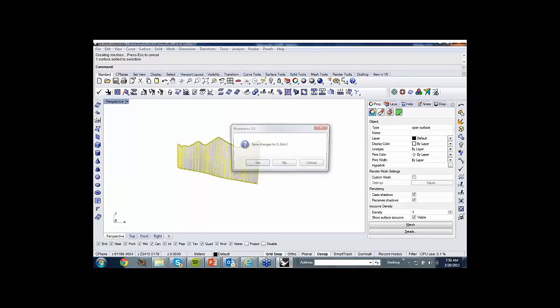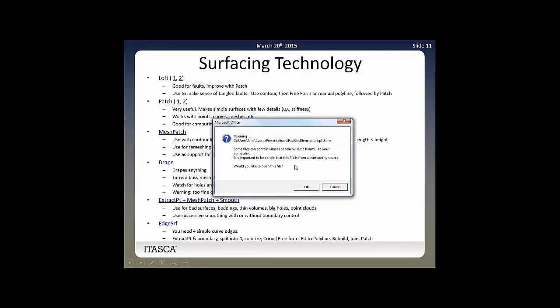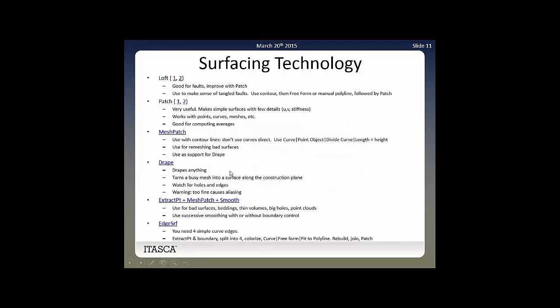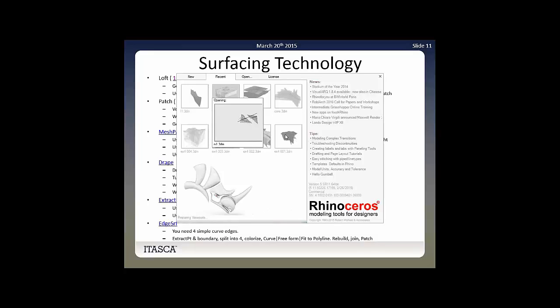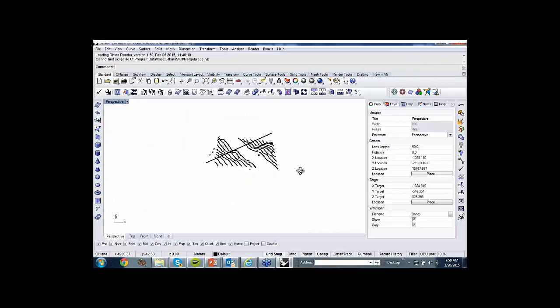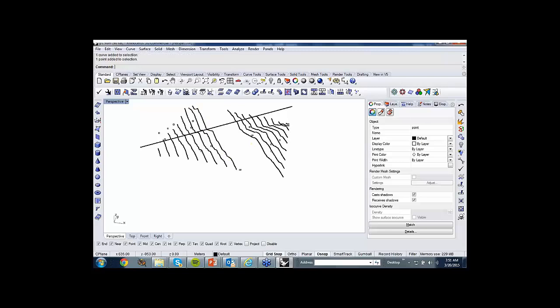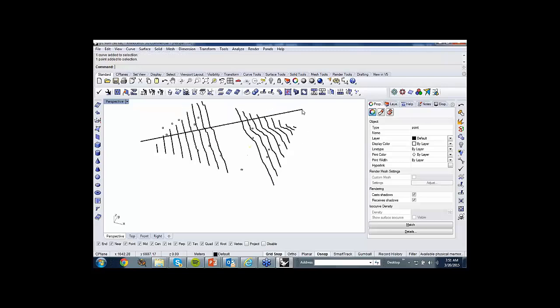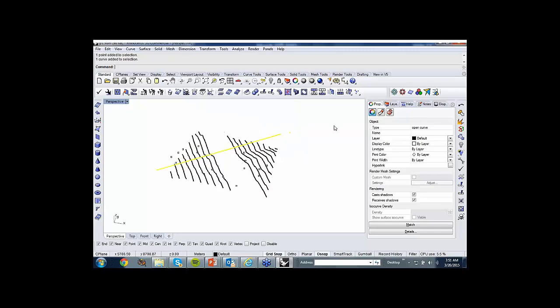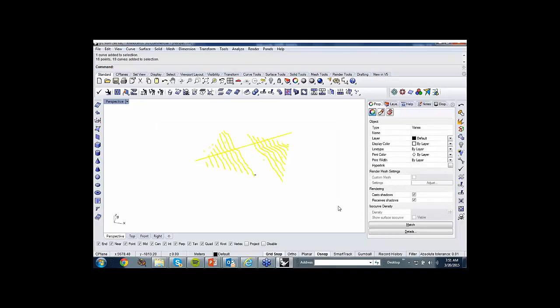Let me go to the next example. I have another loft example which I'm going to stay away from. Patch, that's a very interesting command. I'm going to bring in another example. It's a very powerful tool whose power has recently increased substantially with Rhino 5. It allows us to do things that we could not do before. Here I've created this dummy set of things. There are a number of polylines, a few points suspended in mid-space, and a straight line. I'm asking the very ambiguous question, hey, pass a surface through this. You ask an ambiguous question, you're going to get an ambiguous response.